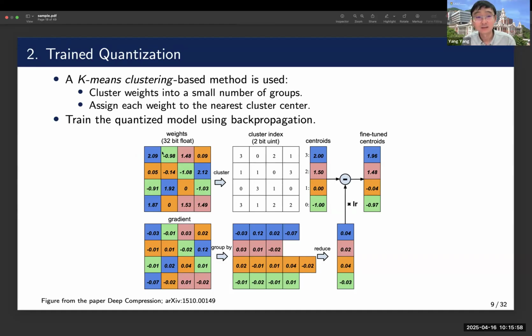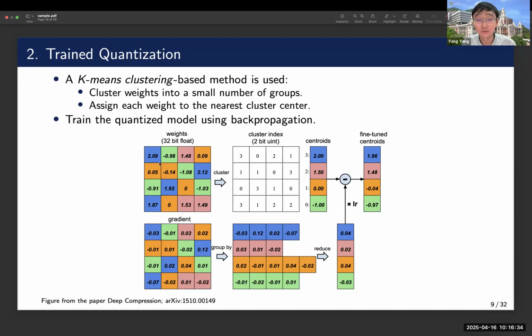And this is the weight of the connection between node number 1 and node number 2 in the second layer, etc. Then you can cluster, for example, into 4 clusters based on their value. You can see that the blue values are around 2, and the green values are around -1, so they belong to the same cluster.